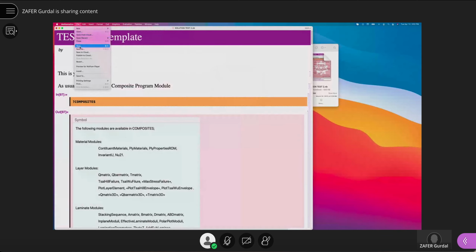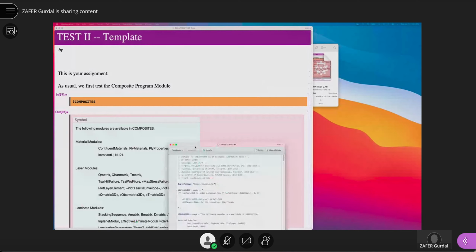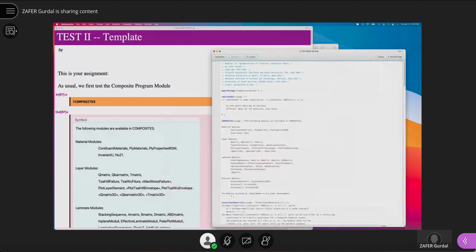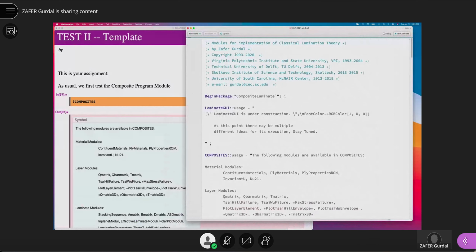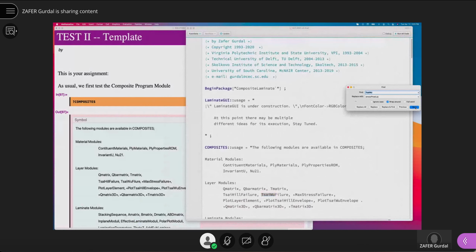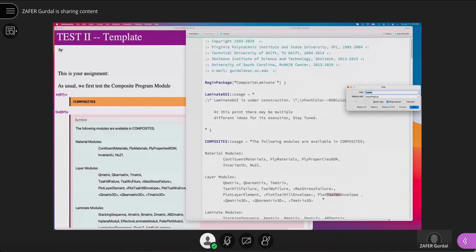And open also my program and load it, 4.3, which is here. And just to show you what is added there, let's copy, find SIVU. I'm going to try to find the places where SIVU is mentioned. SIVU failure is already there, that is working. Plot SIVU envelope is the new program. Plot SIHIL envelope is still not working.